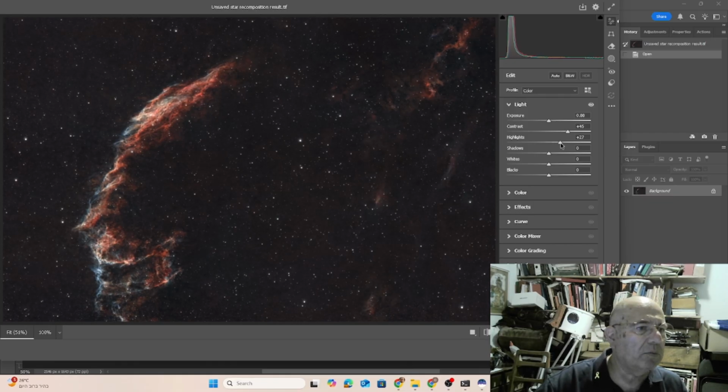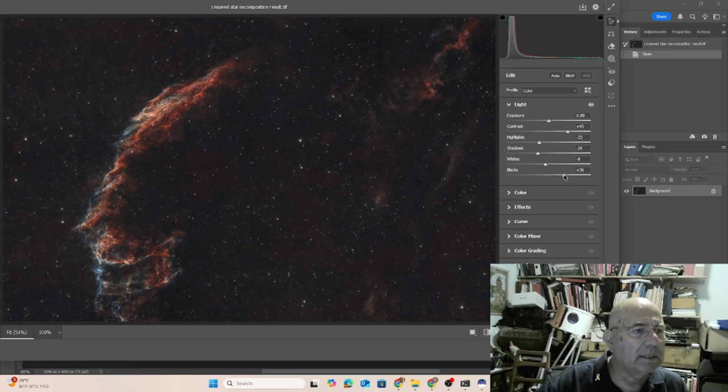The highlights, I don't want to burn the highlights, so maybe I will take the highlights lower than it was when I opened it. I don't want any burned areas in the image. And the shadows, I also want a dark background, so I'll move it something like here. The whites also, not to make them burned, so move it a bit here.